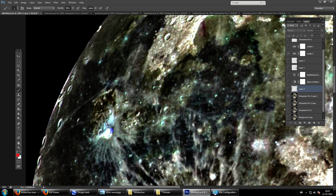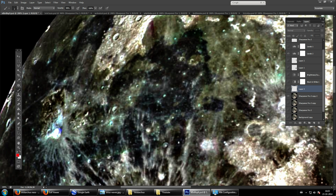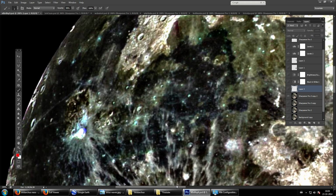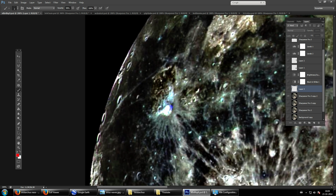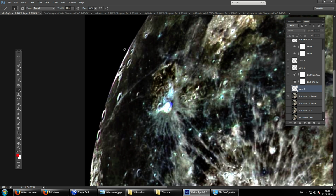I also remember that a new crater was formed right in this area. It was a weird object and almost looked like it shot something off. Don't really want to get into it, but it was the same area. That's just sheer speculation. So, should I go into the next subject or not?